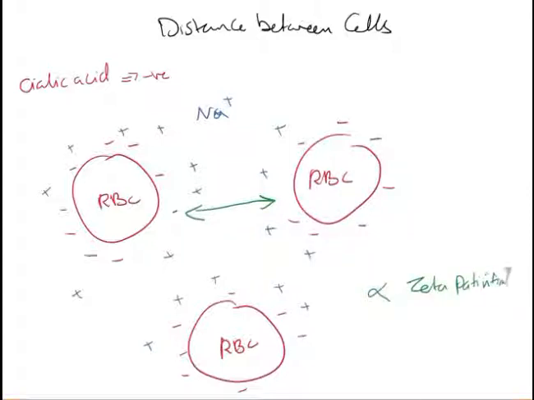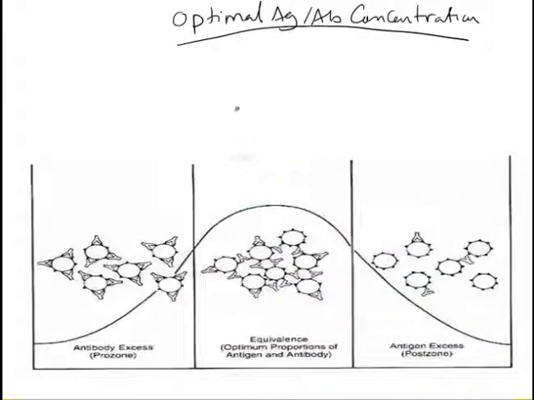For this reason, IgG and IgM have different abilities to agglutinate red cells in physiological saline. Because IgM is large, the distance between its binding sites is quite large, so it can cross the distance between two red blood cells and cause direct agglutination. However, IgG is quite small, so it can't cross the distance and can't cause direct agglutination. So it needs enhancement media, which we will talk about later, to cause agglutination.